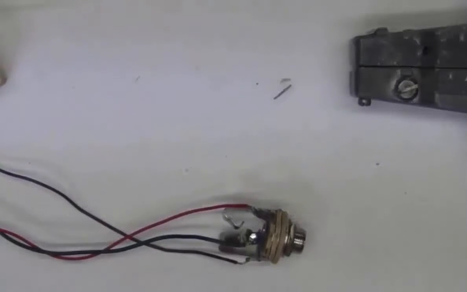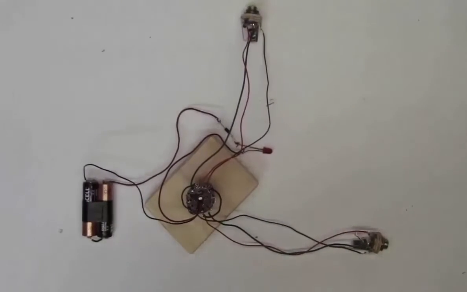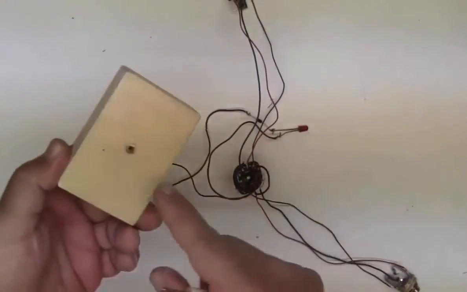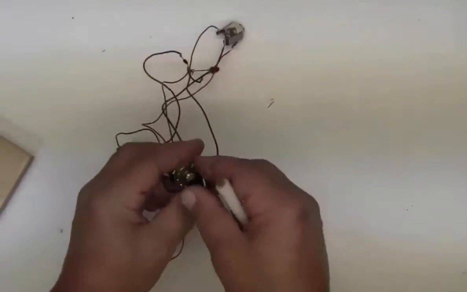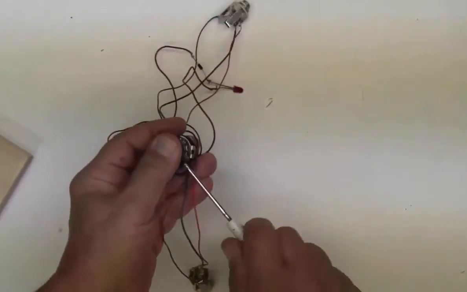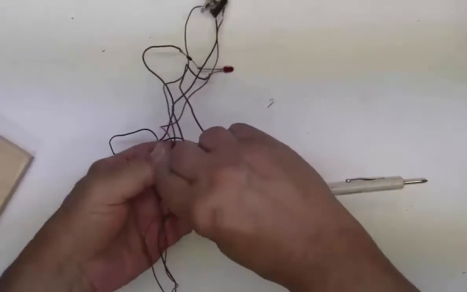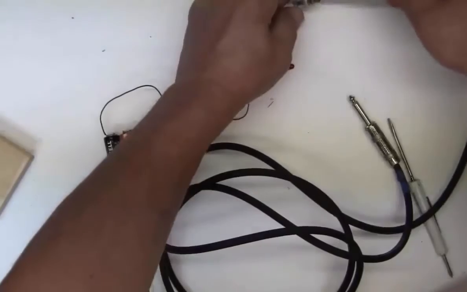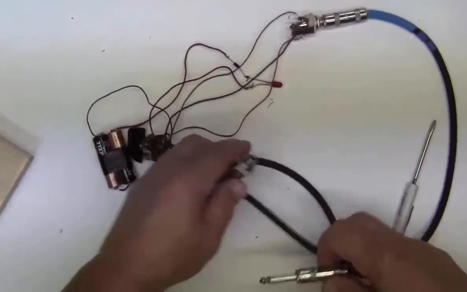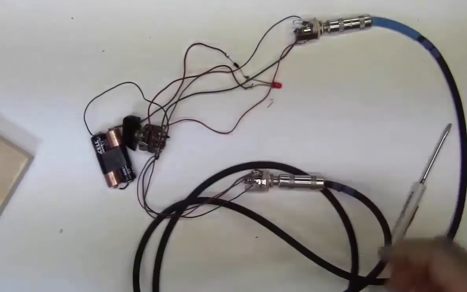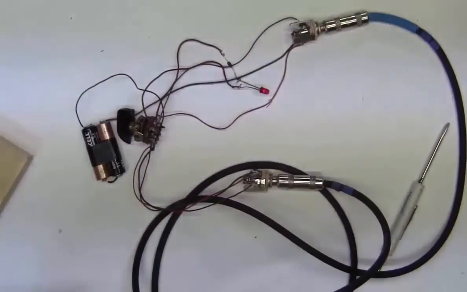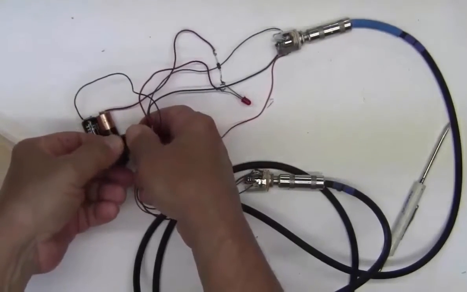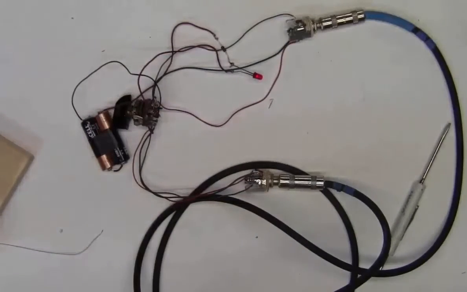Now before we install this in the case, I think we should give it a try. So I'm going to take this out of that little holder I had, which was just a piece of wood with a quarter-inch hole in it, and I'm going to attach a control knob, move it all the way to the left, and then take a regular guitar cable and plug it into the two TRS jacks. Now as you see, position one it's bright, two bright, three bright, four is off, five is off, and six is bright. And if you look at the label, you'll see that that's the appropriate sequence.